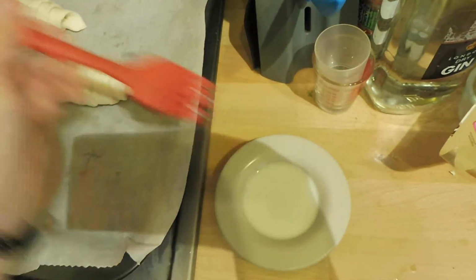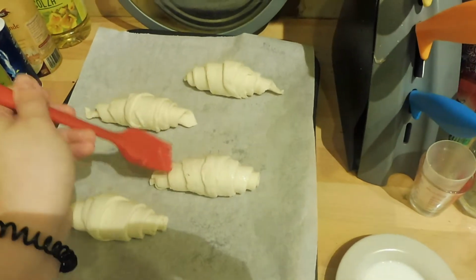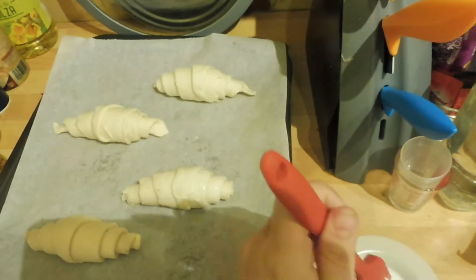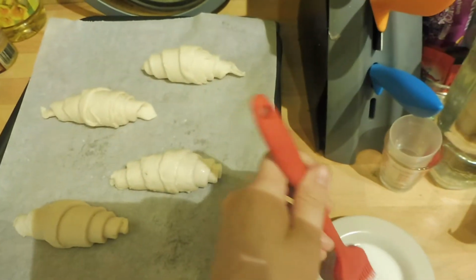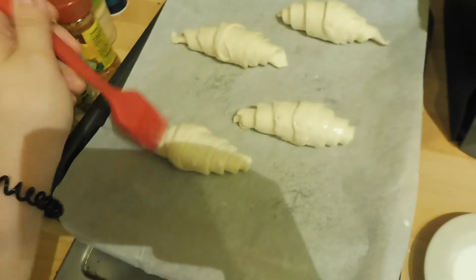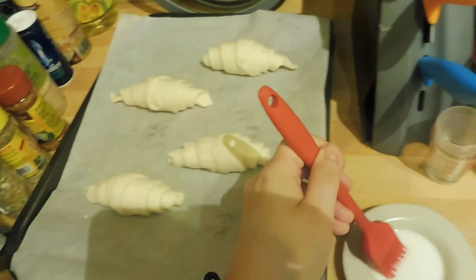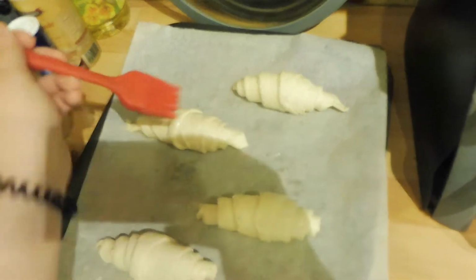We're gonna just have a little pastry brush party. Wee! Wait, no shadowing. Wee! I don't want to put too much on because I don't want to make it susceptible to premature burning. I don't want it to burn, because burnt croissants are no bueno. You know, like those Spanish croissants. Actually, I have seen a lot of croissants in Spain, but they weren't very good. Don't tell the Spanish.